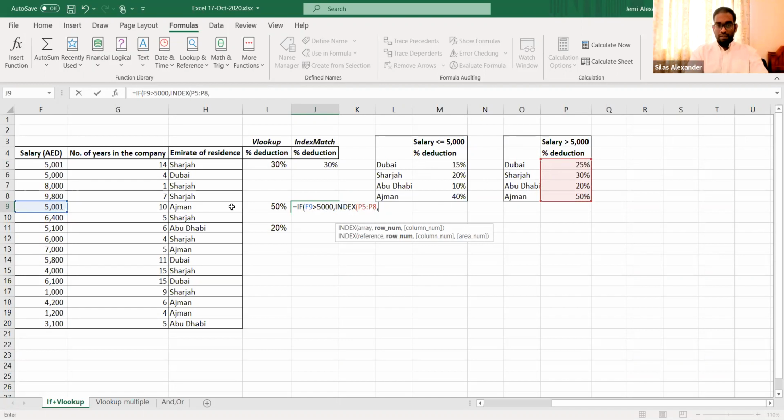Where is the lookup value? The lookup value is here. Now, where is the column where your lookup value is? It's here. So we select that column and you put a comma, exact match. You close the bracket once for MATCH, you close the bracket one more time for INDEX. And then comma, we have to do the value if false. Now you can see the value false is not done yet.